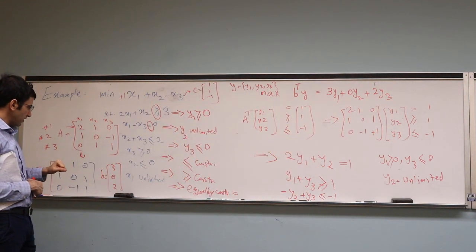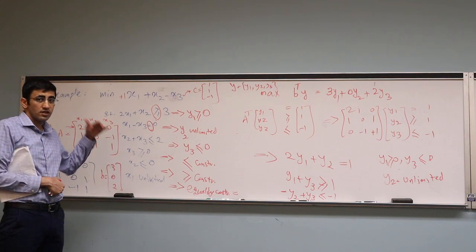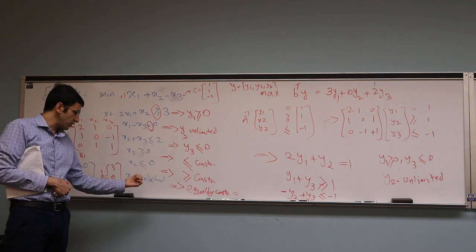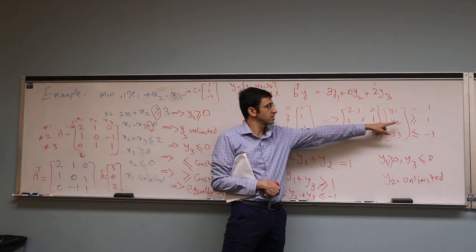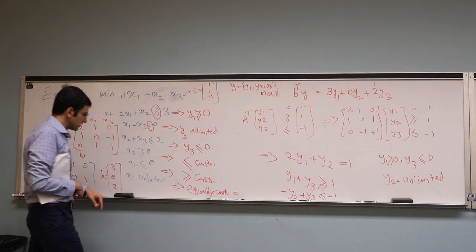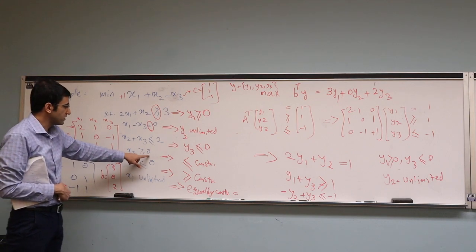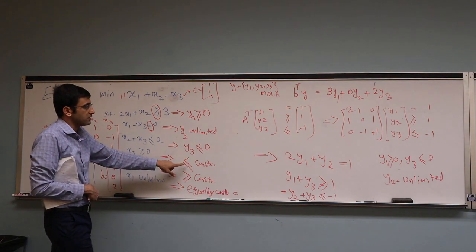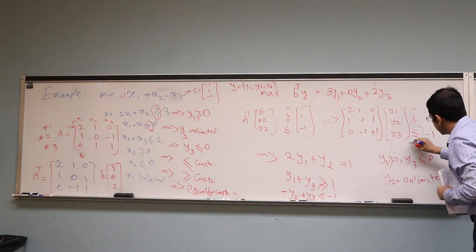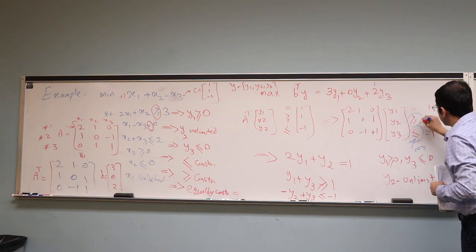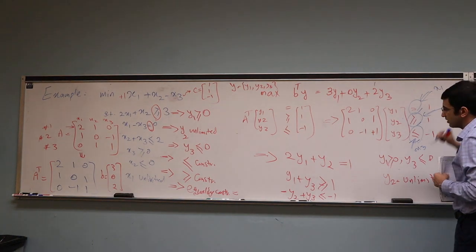Then we have x2 is a negative value. So if you recall in the rules that we listed, if in the primal problem you have x2 negative, it refers to an inequality constraint like this. And I expect x3 is positive, right? So x3 is positive, so it refers to a less than or equal to constraint. That's what I have here. So this originates from x3, this originates from x2, and this originates from x1.